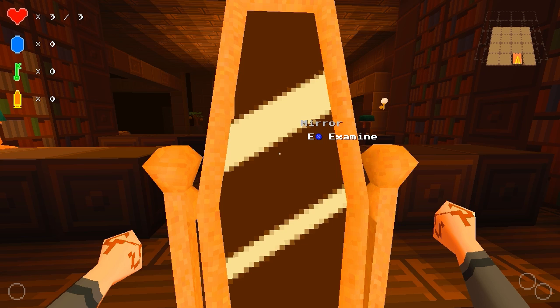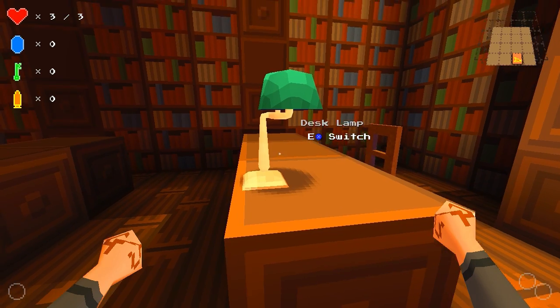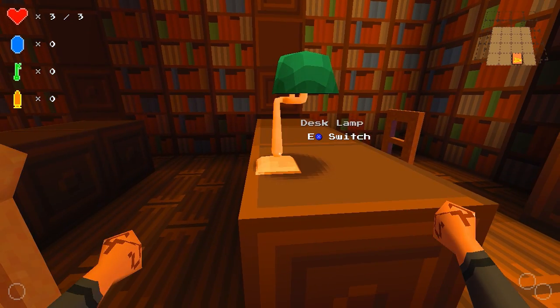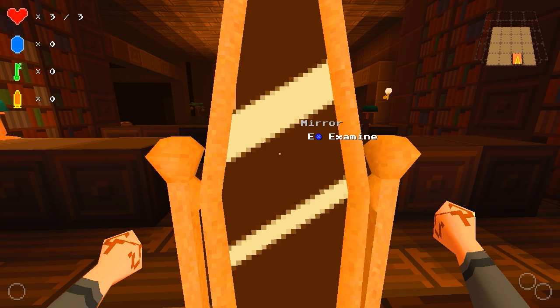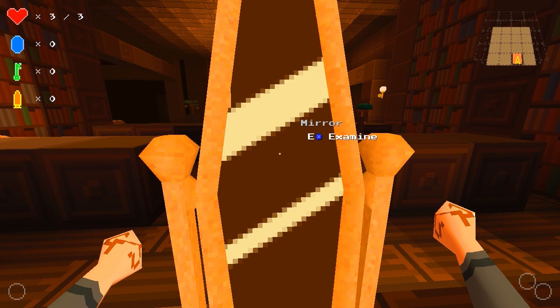Let's play with the mirror first. And as you can see here, when I point to things in the world, I get a little pop-up. It tells me what it is and whether or not I can actually manipulate some things. So you can play around with some items in the game world with a key press or a button press, and you can see clearly here that this game does have support for game pads. That's what the blue X is.